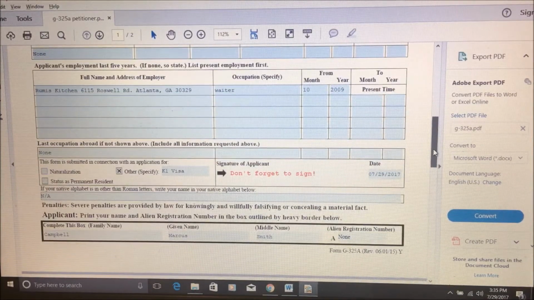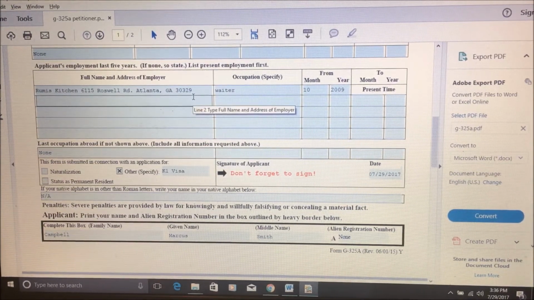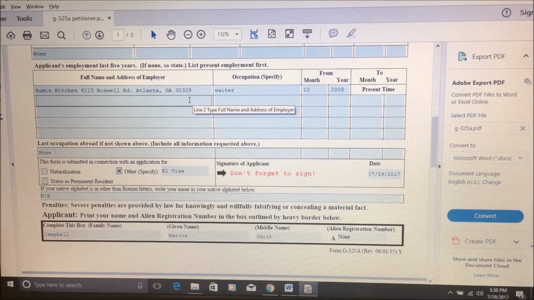And the next, applicant's employment last 5 years. If none, so state. List present employment first. Again, enter your employment information in reverse chronological order. Enter your present or most recent employer first.